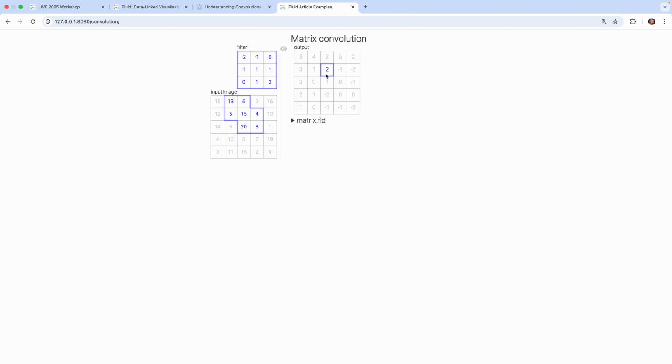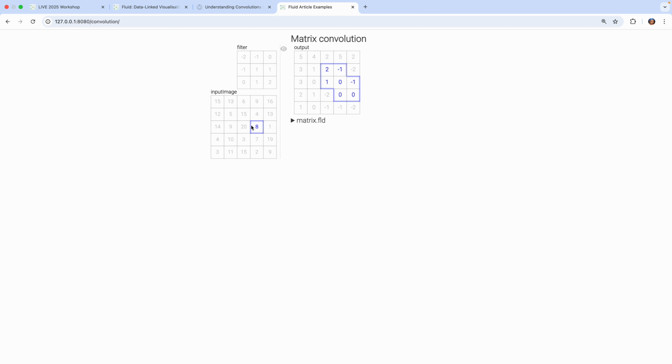And it allows us to move our mouse around on the output, say, or the input, and see the data dependencies. So in this case, as I move my mouse around the interior of the output, I can see that these input elements were needed. And if I move to the boundary, then I can see that parts of the filter now become irrelevant. And that's because the input image is behaving as though it were padded with zeros at the boundary.